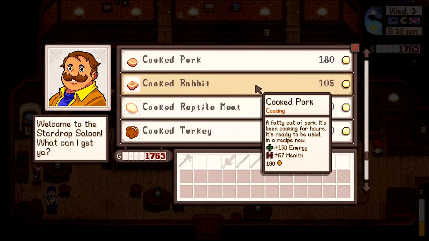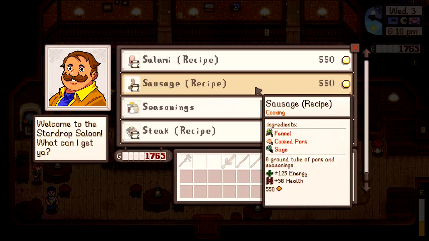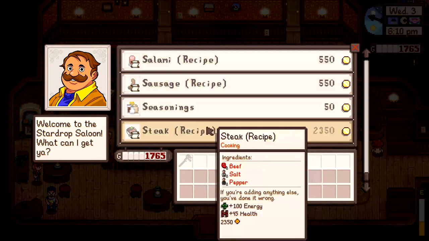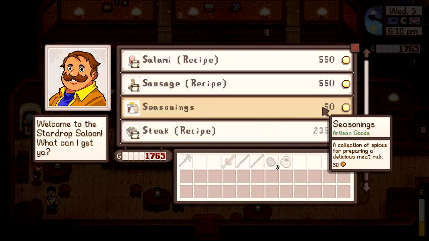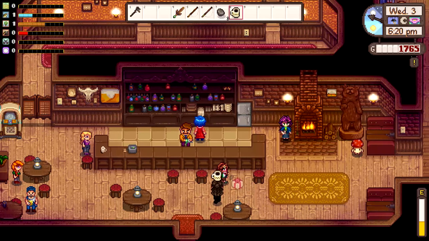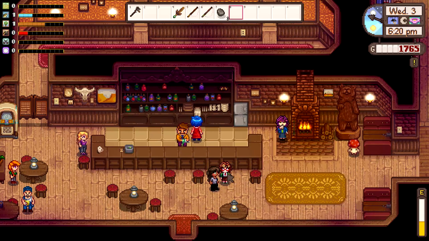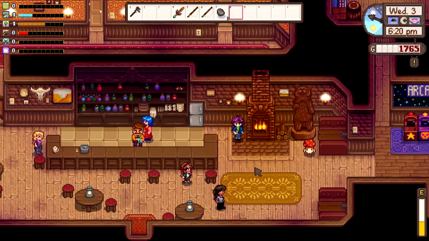Cooked alpaca meat. I think there are plant seeds in, or meat seeds in this, so you can plant. This is my favorite stuff. It's like you read my mind. Or I read the wiki earlier.